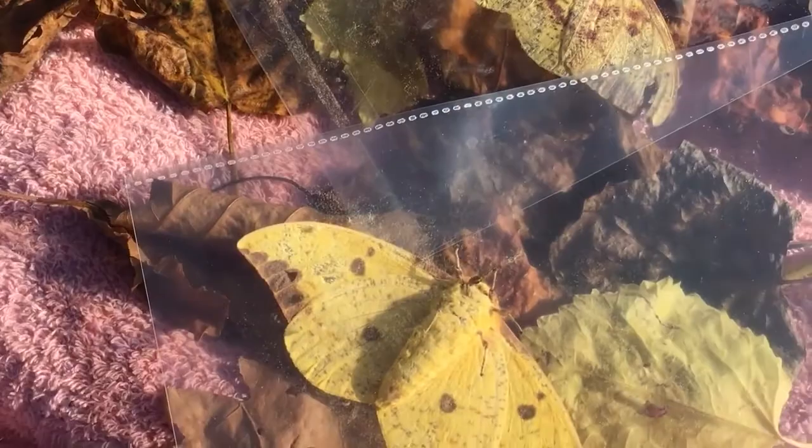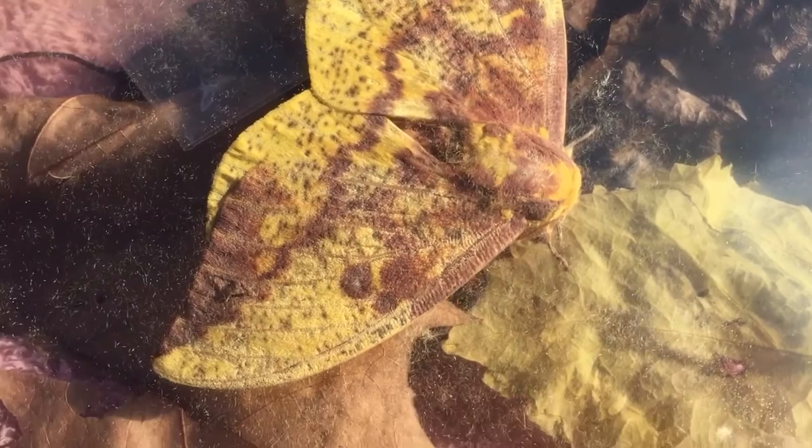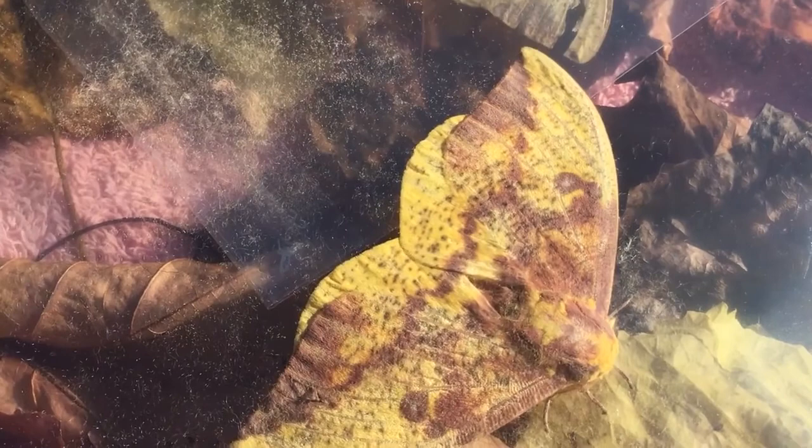Let me turn this one over — I don't want her to get overheated. You can tell the male from the female by the antenna. That is a male — look, he's extended his antenna there. Males are more likely to be attracted to lights at night, and they fly many more miles to find a female because they're out searching for them.